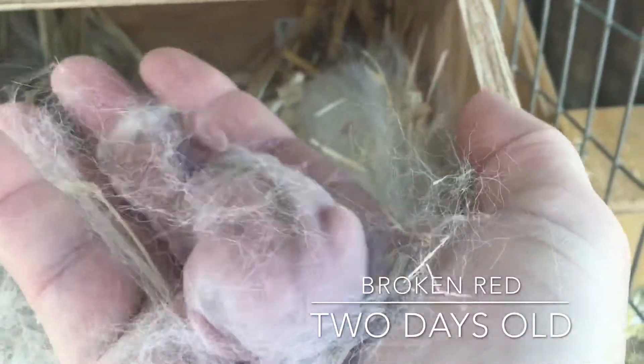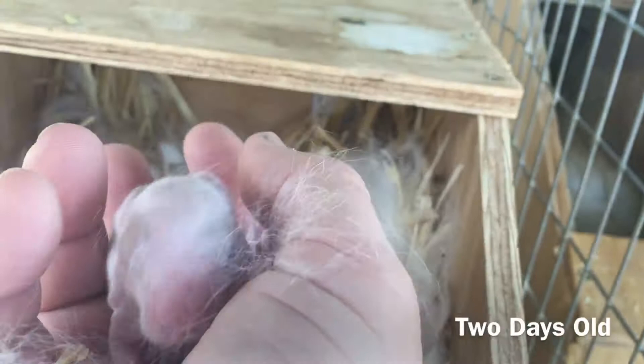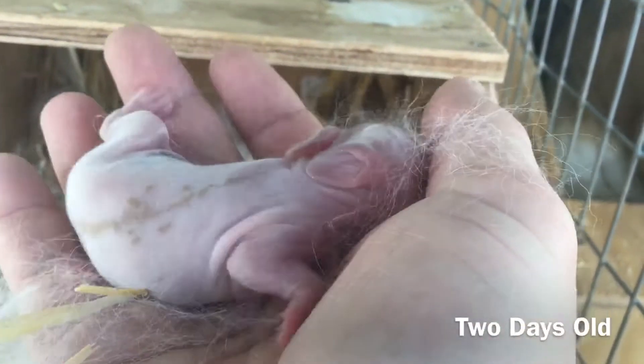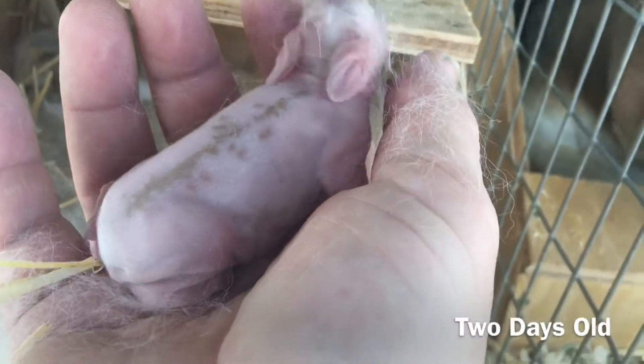So those of you that thought I was nuts when I said that stripe's going to come in — it's going to come in even better than it is now. Unfortunately, I can't see if it's got any nose markings yet, and that won't show for a little bit. But you see that stripe down the back, it's just coming in beautiful.